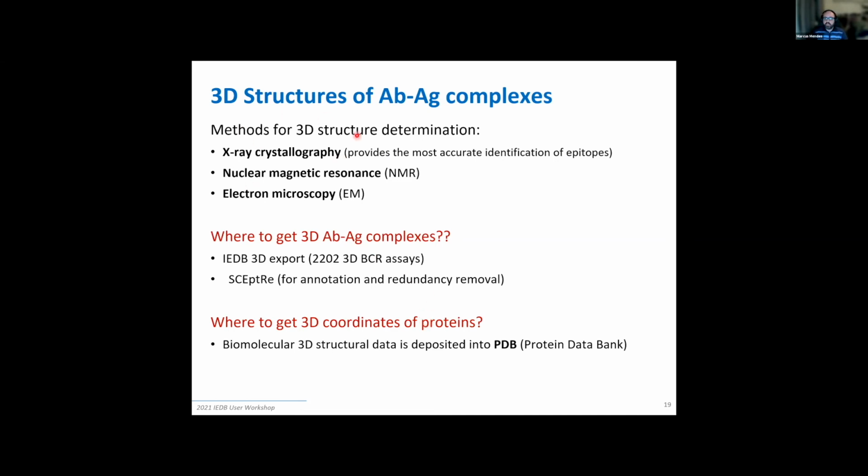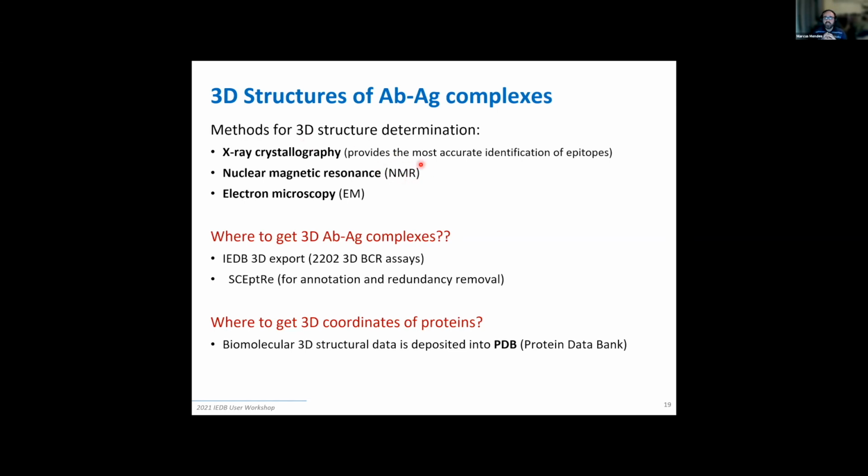X-ray is still the gold standard. It generates a high resolution crystal, which is really good. So we can map it. For example, you have your antigen and your antibody, and you crystallize it. You can map which residues from the antibody interact with the residues from your antigen. So you can map the epitopes from your antigen, which is really good. The problem is that X-ray usually takes 6 months to be done. It's a lot of time and also quite expensive.